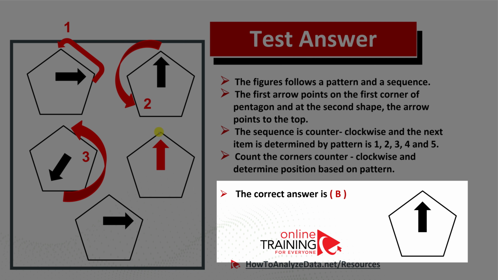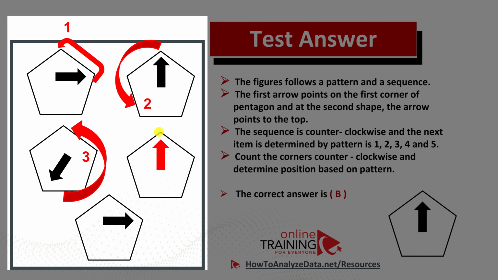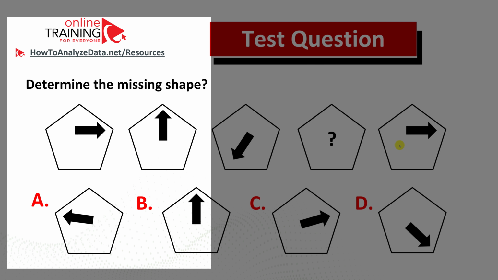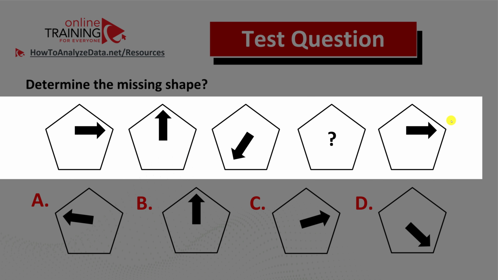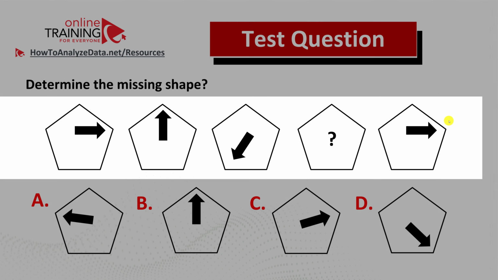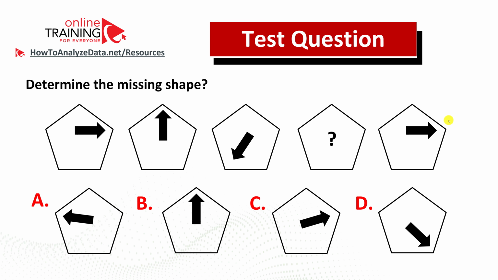And if we continue the sequence just to verify, to make sure we did it correctly, we can add 4. 1, 2, 3, 4, which points us back to 1 o'clock, which is item number 5 represented in the original question. Hopefully you've nailed this question and maybe even figured it out. And I hope that my instructions give you the ability to answer these types of questions in the test.